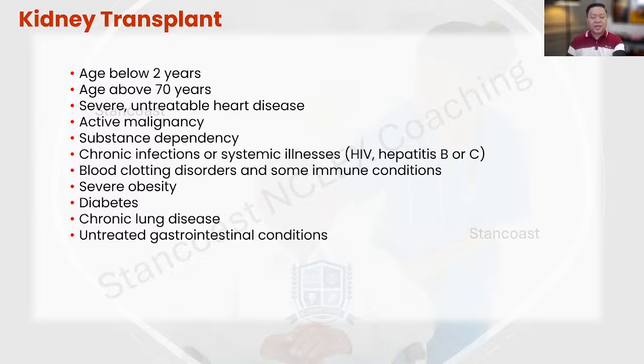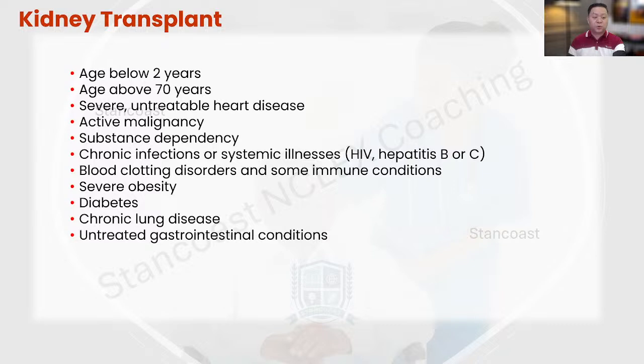Now, also with substance dependency, which could pertain to chemical dependency as well, people with this kind of substance abuse might struggle with sticking to their medication schedule, and I'm referring to the immunosuppressants, and possibly not be able to adhere to the follow-up care that they're supposed to attend. And this is really crucial in order for them to avoid any kind of organ rejection and to manage their immunosuppression effectively.